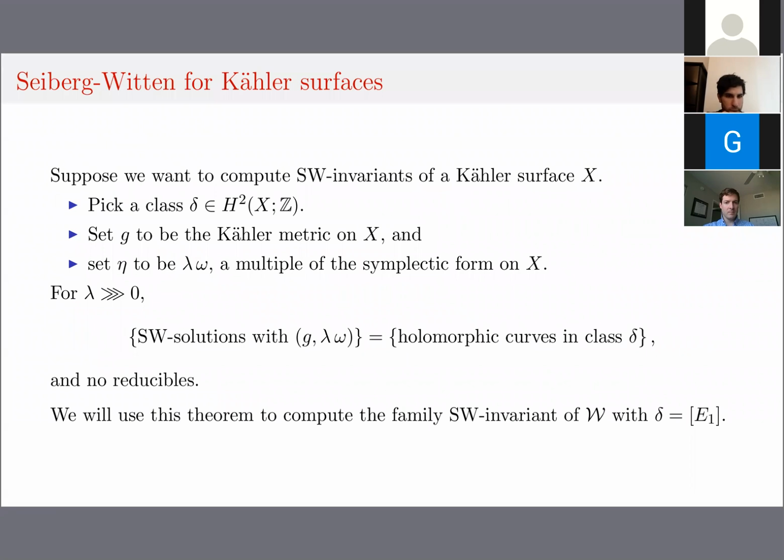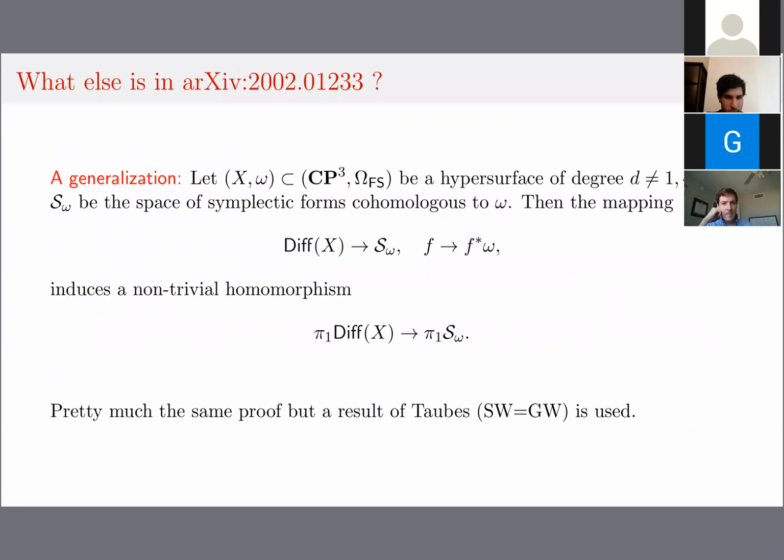And there is another thing I want to mention. I'm not proving it here, but there is a generalization of this result, which is in my preprint on arXiv. It's a simple generalization. It says that we know that the diffeomorphism group is not simply connected. Therefore, we can take the loop and use these diffeomorphisms to act on the space of symplectic forms of a given cohomology class. So the class comes from embedding of our surface into some projective space.